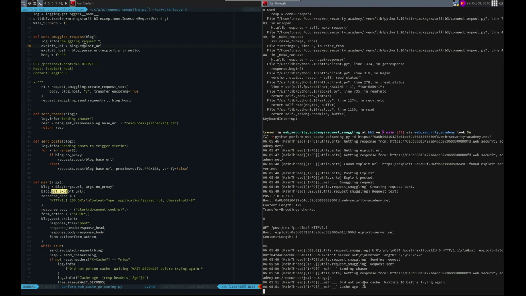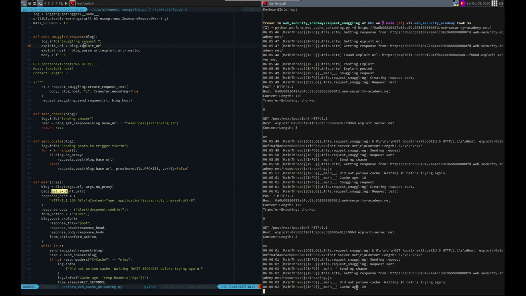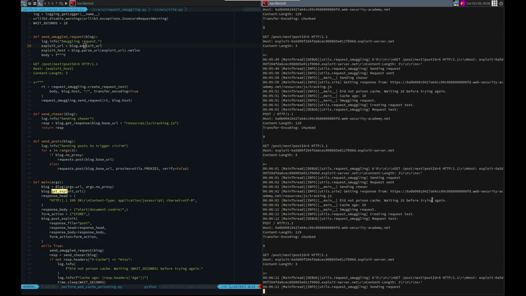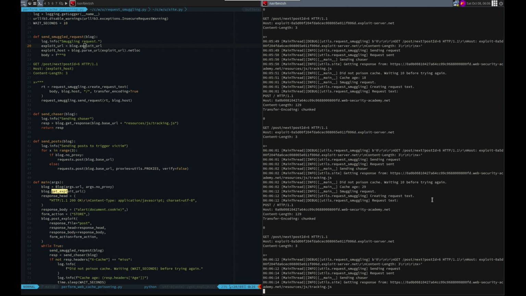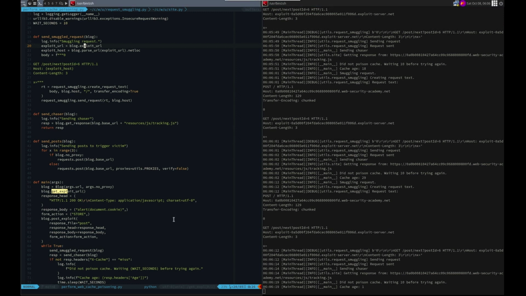Cache age 18. Sweet. I like that we added that. So it seems like that's seconds, this age. So it should be cleared the next time we do it. Did not poison cache.